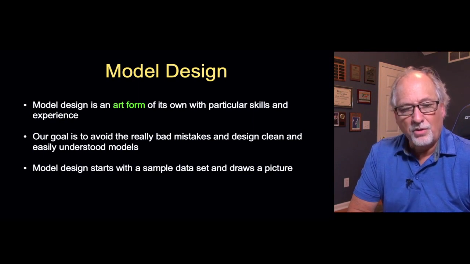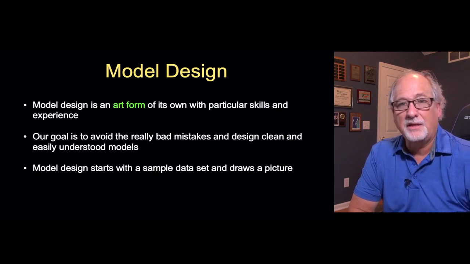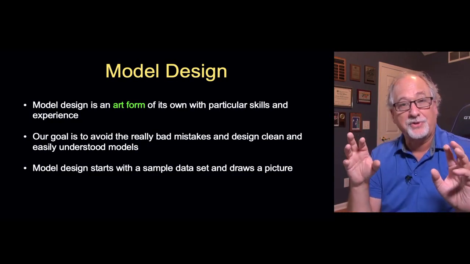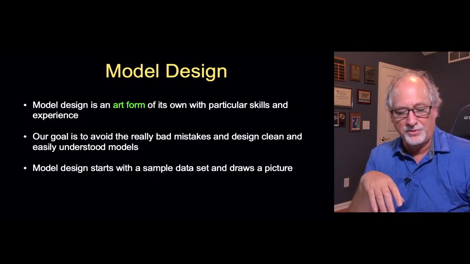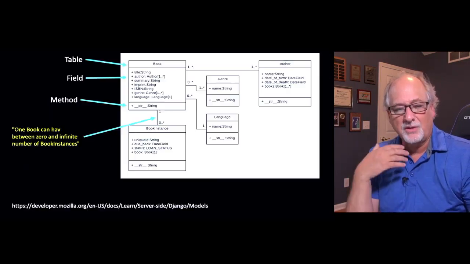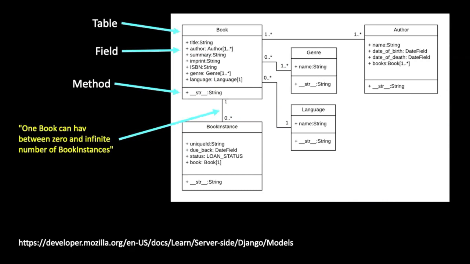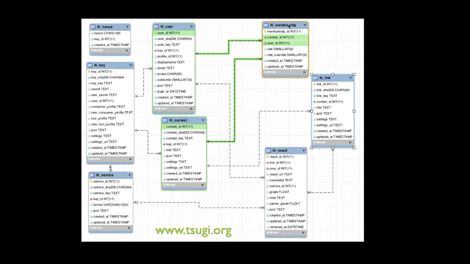So the goal is to figure out the data that you want to store in your application, and then draw a picture spreading that data across multiple tables and then creating links between those tables. So you start with a sample data set. Now this is where we're going to end up, and this is the model for the data for this local library application that we're building, and this is the thing we're going to keep coming back to over and over. So this is the destination, but we're not going to start there. We're going to start more with the data.